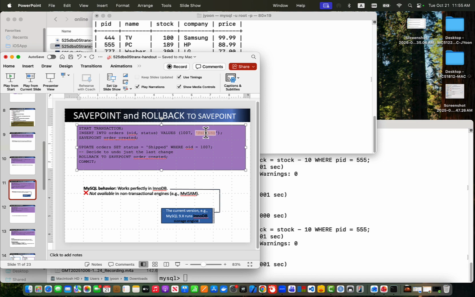Initially, if it is ordered, then it's still pending, and then a little later we say shipped. That order is shipped. Okay, so I changed it, and I said it is shipped, but immediately the client canceled that order. Then I have to roll back to the previous state, right?